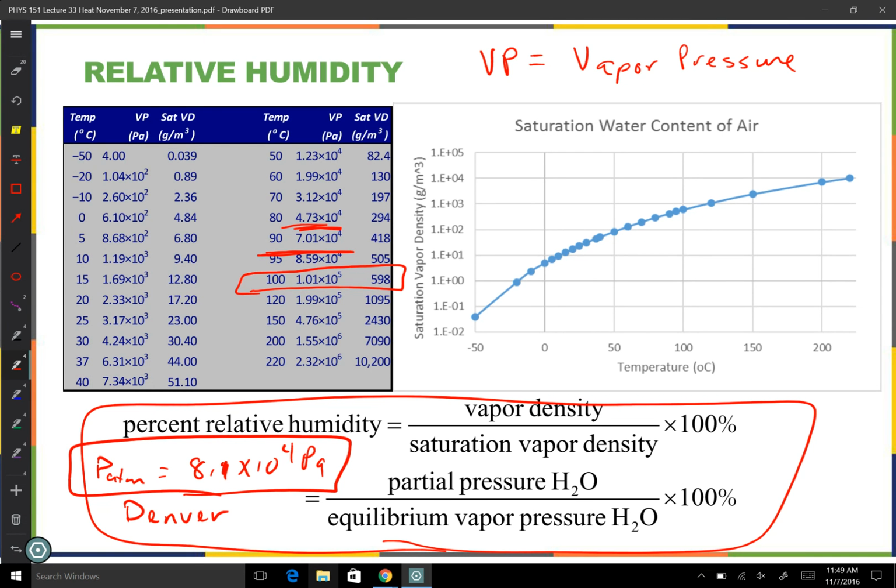And if you decide to hike to the top of Long's Peak, well, at the top of Long's Peak, you're another mile up or something? Almost 2 miles up? Is that right? Yeah, it's almost 2 miles higher than Denver. And so the air pressure is much, much lower. Hence, the boiling temperature at the top of Long's Peak might be somewhere in the ballpark of 80 degrees Celsius. So you bring a meal that you want to cook at the top of Long's Peak, you're going to be cooking for a while because it's much lower temperature, unless you brought a pressure cooker.